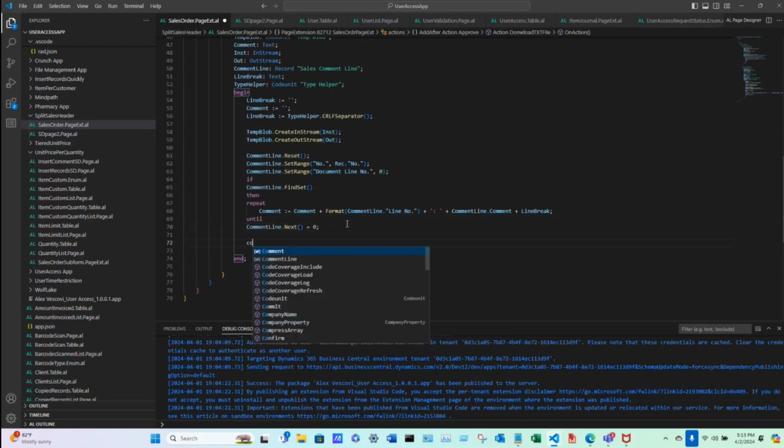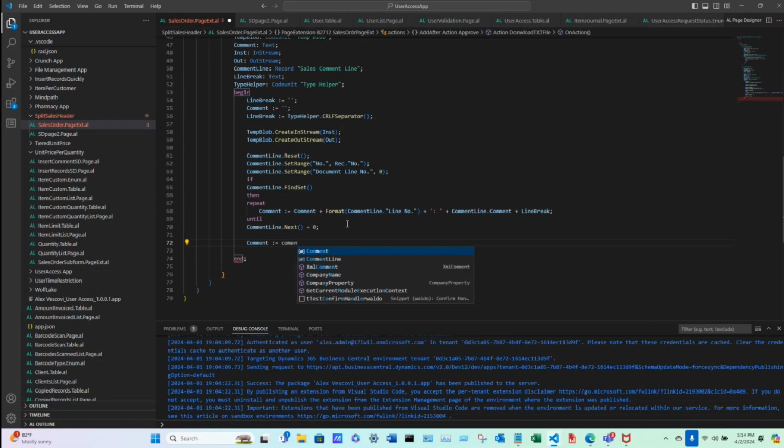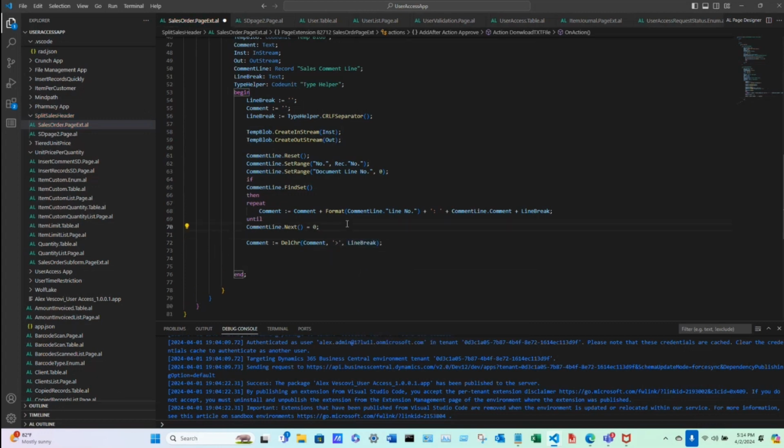So I'm going to get rid of that last line break that would be at the end, just based on how the other one goes, comment colon equals. I'll explain the additional logic that I coded here in just a second. Comment colon equals the character, special great symbol, break. And can I put a special logic in here? Actually, that's fine. Then outstream dot write text. Let's use comments.